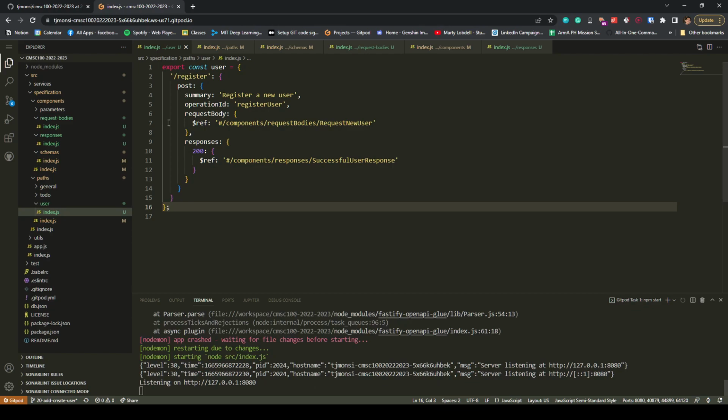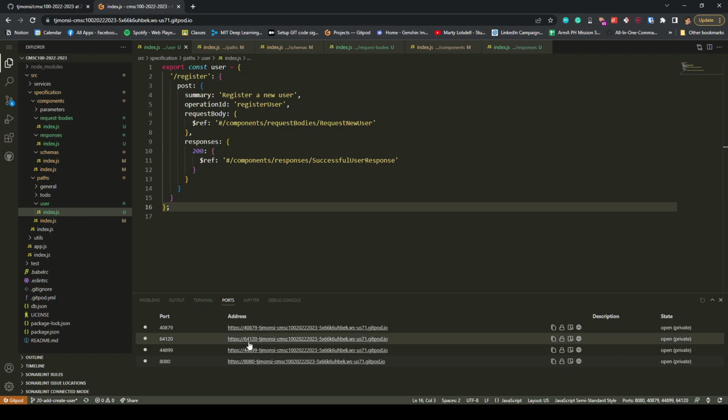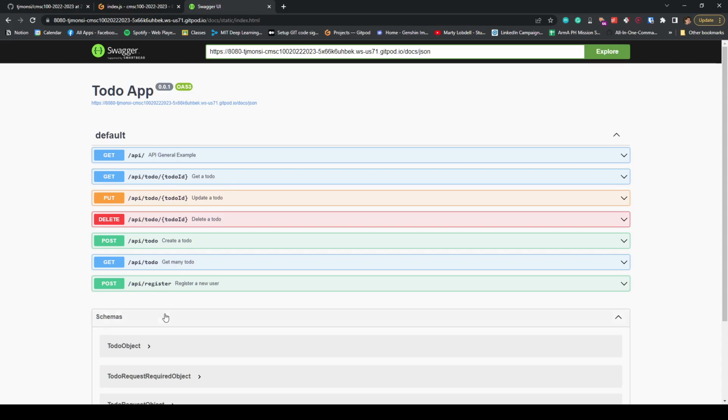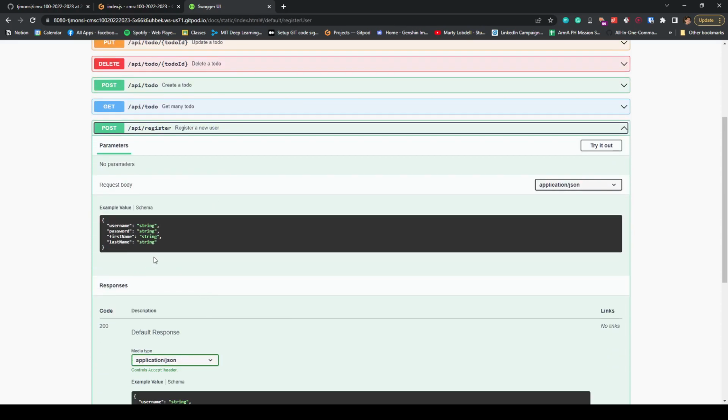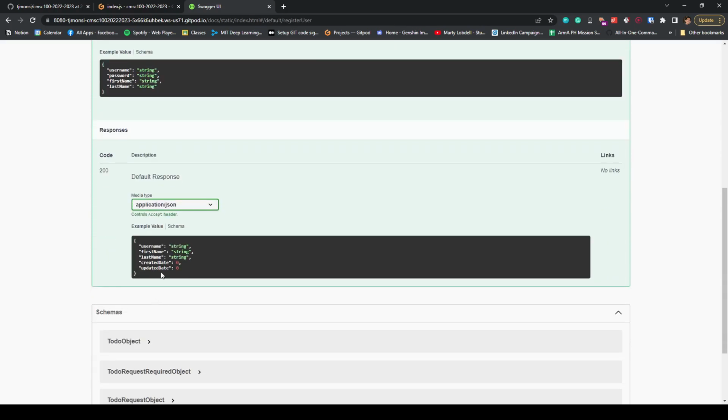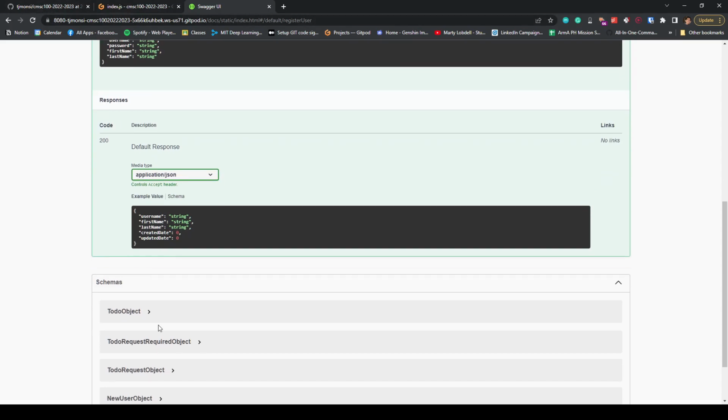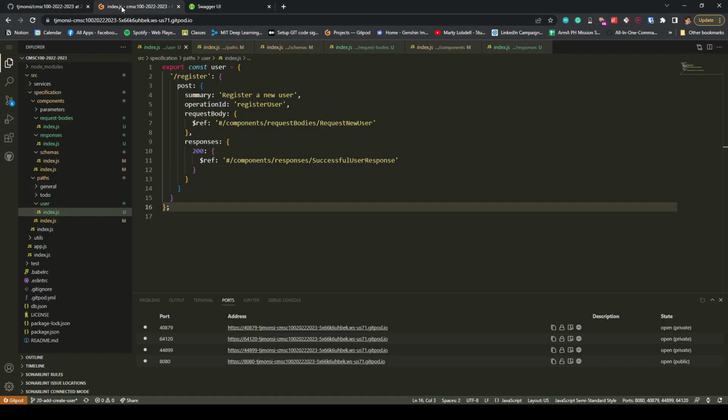So now that it's working, let's go to ports. Make it public so that we can access it. And then /docs. And so there's the register user with the request body and the response that is also now reusable.